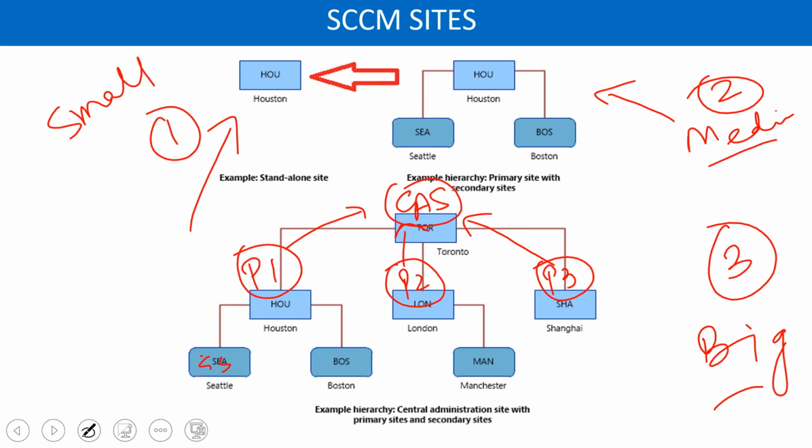You will have secondary sites in the branch offices. So this kind of architecture, when you have more than one primary site, is for big size organizations. It is very rare, but you have this in big companies.